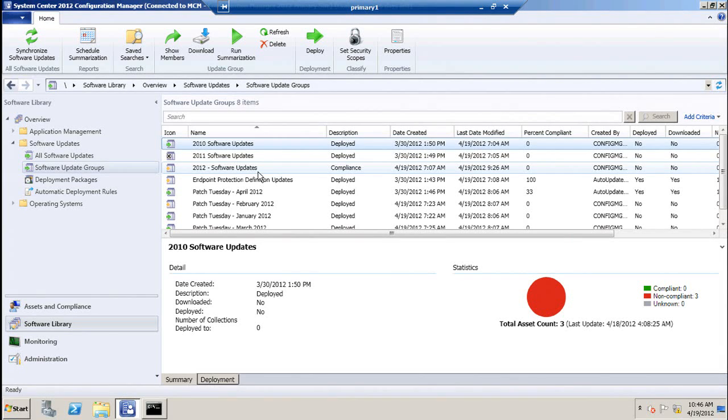The main point I want to make about update groups in ConfigMan 12 is that the less you manipulate the members of the group, the more performant it's going to be all up. Because when you change the membership of a group, the client has to reassess that change, and we have to check their work. It's like you've just changed one question on a standardized test, and the client's got to retake that test, and then we've got to grade that test again. So the less manipulation you do with the update group, the better all up for your environment.